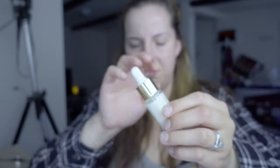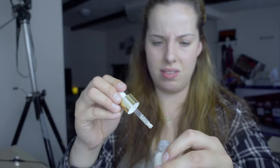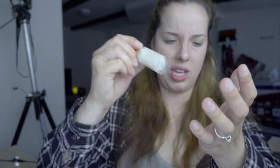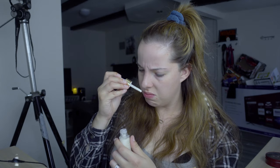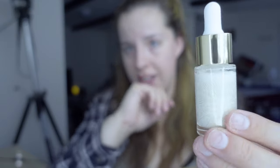This looks... thick and separated — like yogurt. Oh no, this looks like sour cream water. I don't know, maybe I'm supposed to shake it first. That really did not help. It does not smell nice. It looks like not-sour-cream water separated on top of Greek yogurt. This does not look the best — I'm kind of disappointed. I'm not sure if this is going to affect the genuine outcome and use of this product.